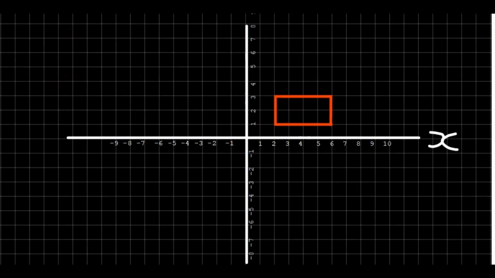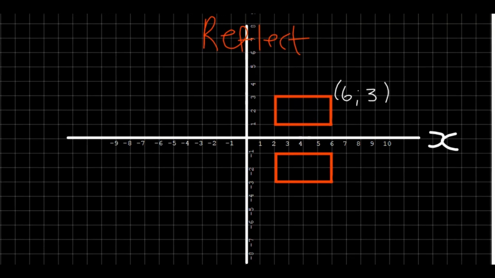Right. Now next we have what we call reflections. I'm going to reflect this box that you see here. What I'm going to do is firstly reflect it in the x-axis. So the x-axis is this horizontal line. That's the mirror. And then you'll see the distances here are the same. Okay. Now let's take any point. I'm going to take the 6 here on the x and 3 on the y. And this point now, if you look at it, it changed. The 6 is still the same, so the x remains the same, but the y became a negative point.